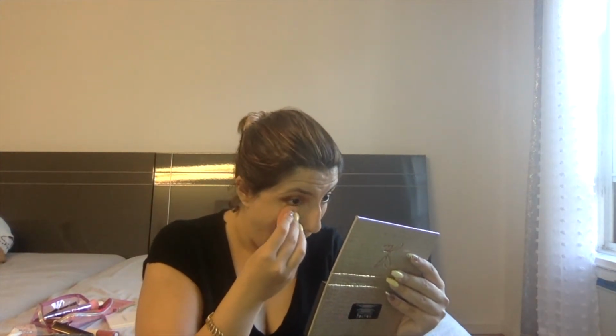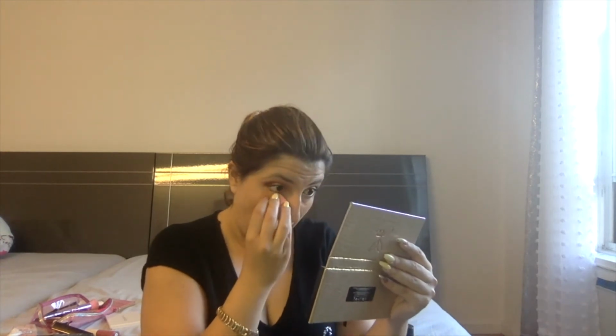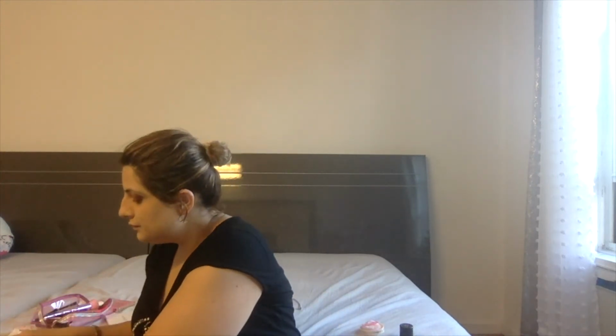Now, to not overdo it with the powder, I'm just going to tap it off on my hand just a little bit, just like that. See? Look at all that. Because you don't need too much of the powder unless you have really oily skin, but even then I wouldn't recommend you guys use a lot of it. I have oily skin. Don't do it. Okay, so I'm just going to go ahead and set the under eye. Gonna use a little bit more.